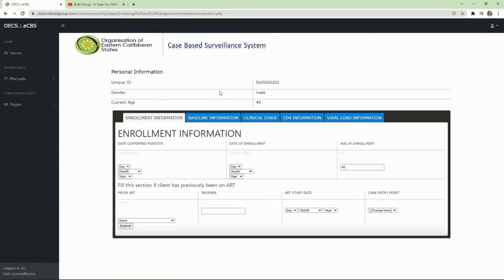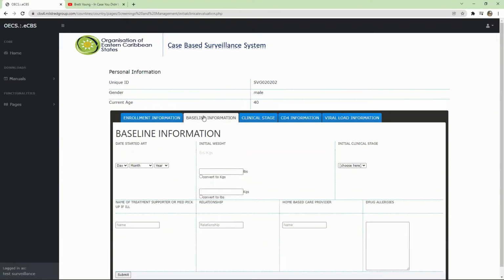So once you fill in the enrollment information, you will have things like the dates faded up above for you to be able to see what the last information you filled in was. And you can always update it in the future. If in the past you were told about this information, but you don't have the card to verify, and the person comes back another time, you can come back to this form and fill in the fields that are missing and submit again for it to update.